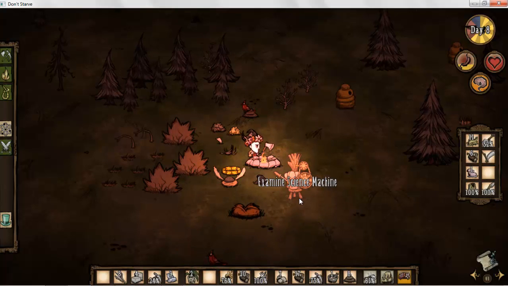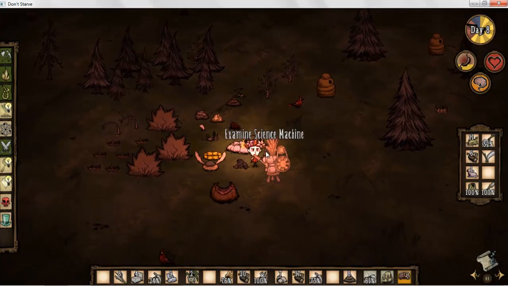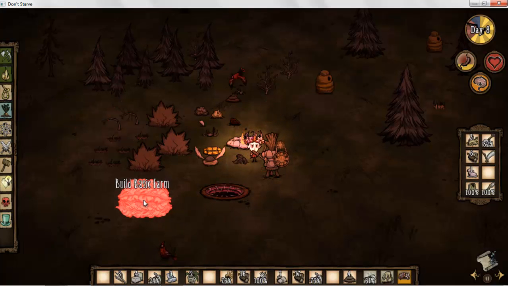It just says eat. Don't want to eat one at the moment. I'm not sure what it will do. I really can't remember. I'm going to take my healing salve. Hopefully that will get my health up. Yes. That's brilliant. Now, let's see. What's this? Food. Yes, I can make a basic farm.